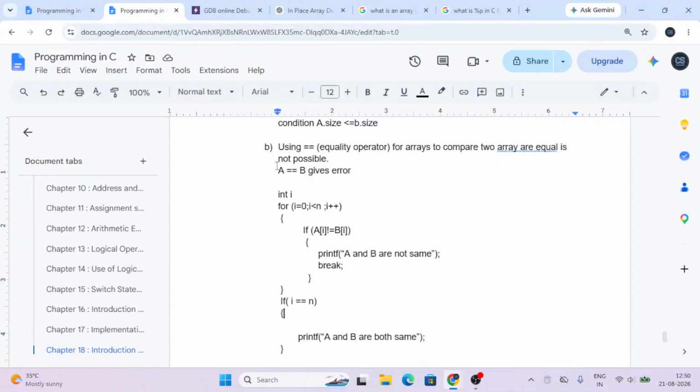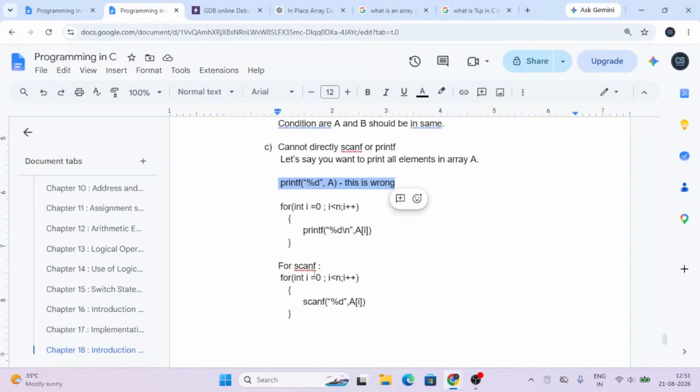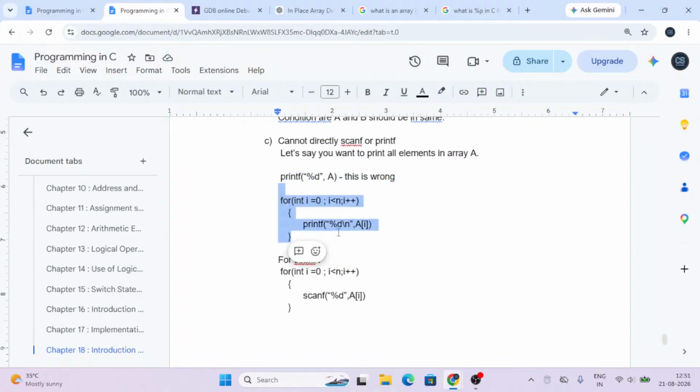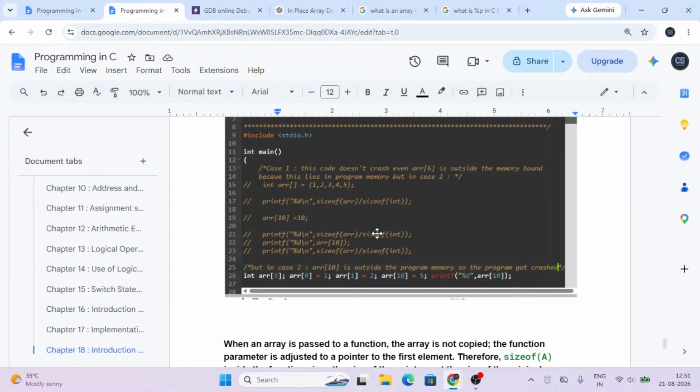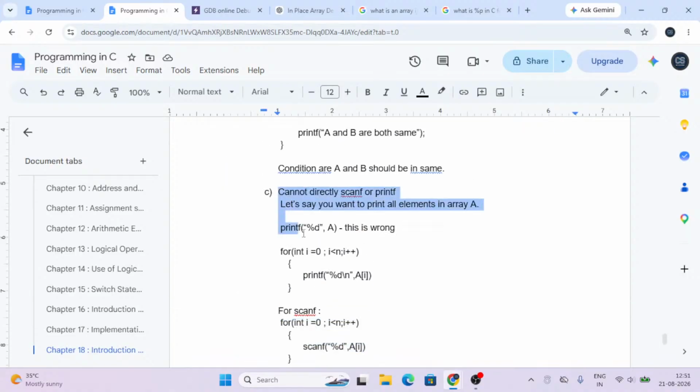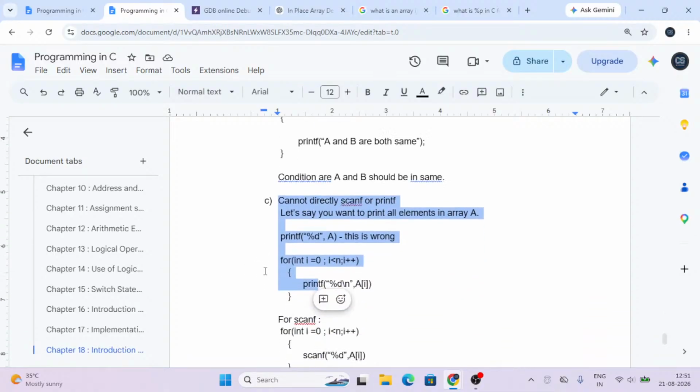So you can't say A equal to B. You have to use a for loop for sure. Same again, it's scanf and printf. You can use a for loop with printf to print all the elements and scanf to ask the number of elements. I don't need to say this one again after seeing this about two. It will be easy to write.